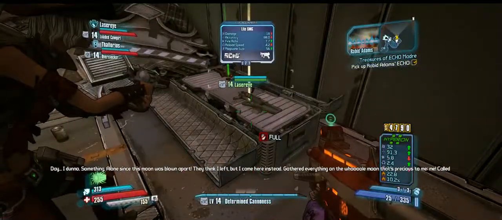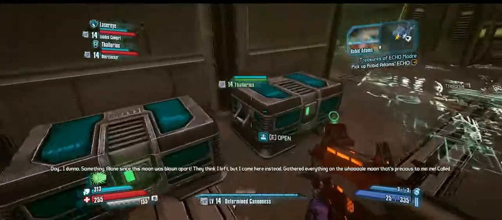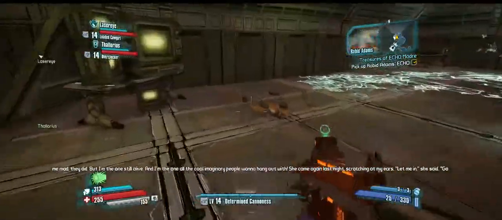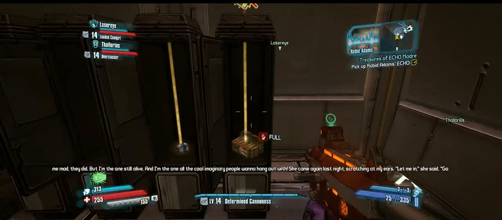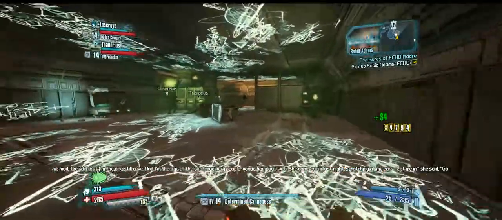Give me something good. Those are not. Level 9? Are you kidding me? They think I left, but I came here instead. Whoa! Gathered, this is a friendly one! Whole moon that's precious to me! Me! The pet. Called me mad, they did. But I'm the one still alive, and I'm the one all the cool imaginary people want to hang out with.